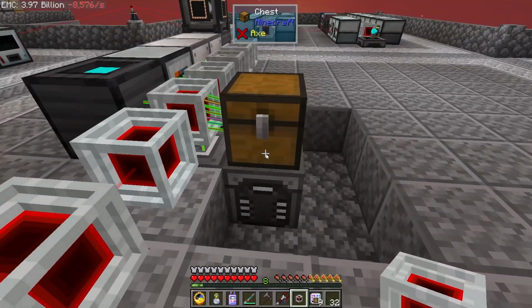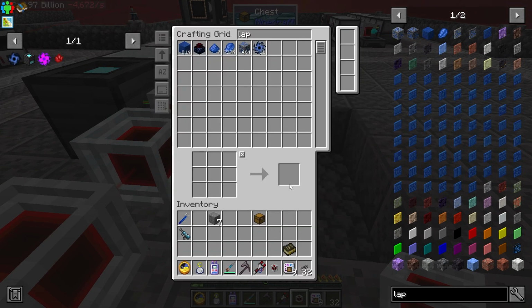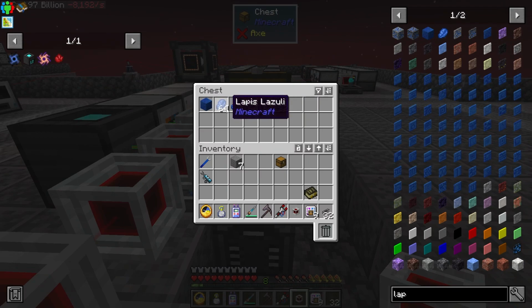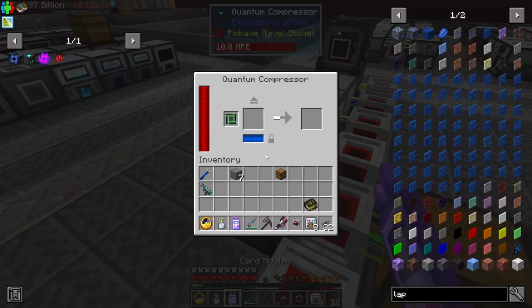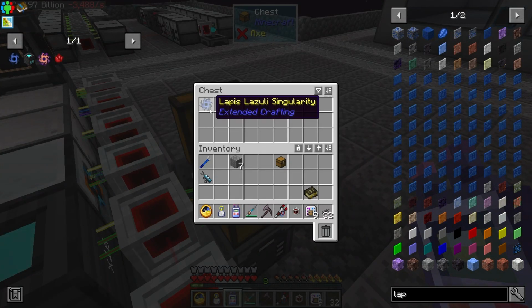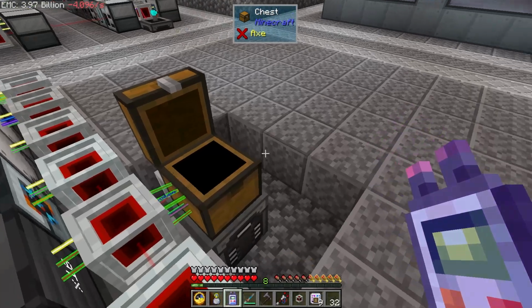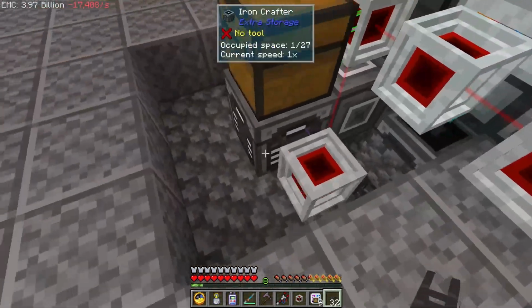The system does actually work. I've got 11 singularities right now, but if I craft 2 more, it will put the lapis in there, start putting all the lapis, what we need, in the chest, exactly 1,000. It removes the lapis block, which then dumps all the lapis in here. As soon as that is done, the singularity gets placed in this chest. It detects that, pulls out. We get the new thing because the crafter got unlocked. So, like I said, it does work, but it's pretty complicated.